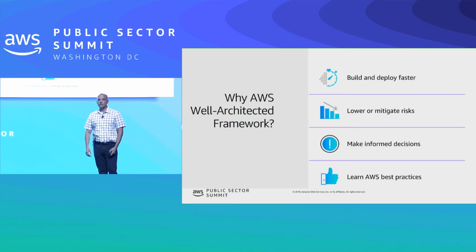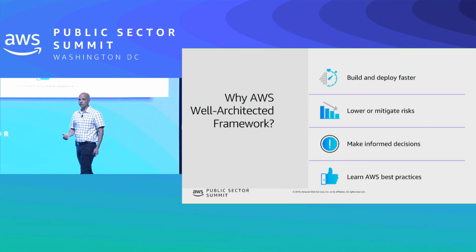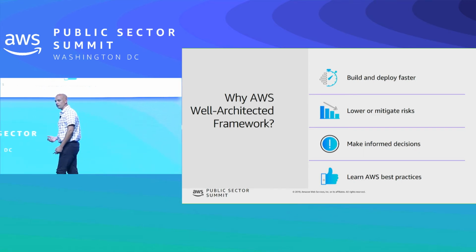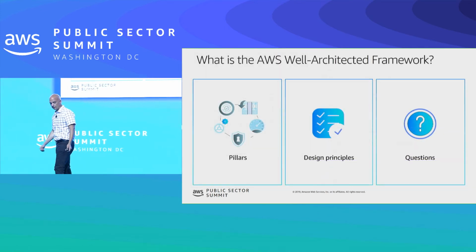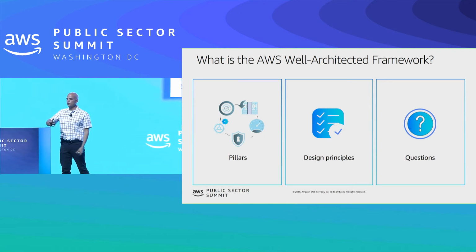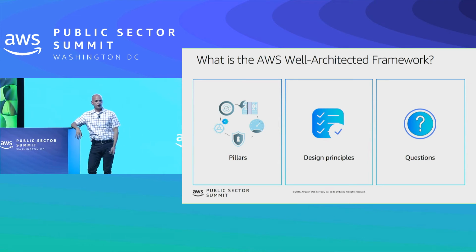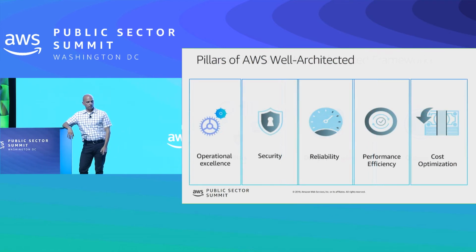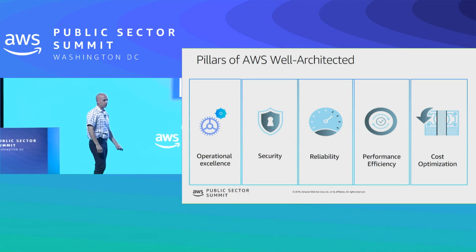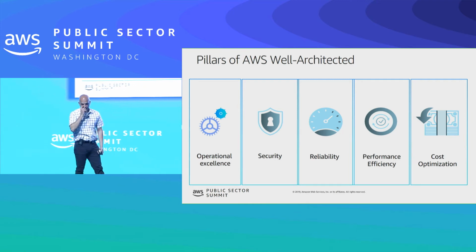How many folks in here have sat or worked with an AWS account team to do a well-architected review? Oh, that's great. That's great. Good number of you. So it is based on some pillars and design principles, and we ask questions that relate to those design principles for each pillar. These are the pillars: operational excellence, security, that's always a fun one, reliability, performance efficiency, and cost optimization.